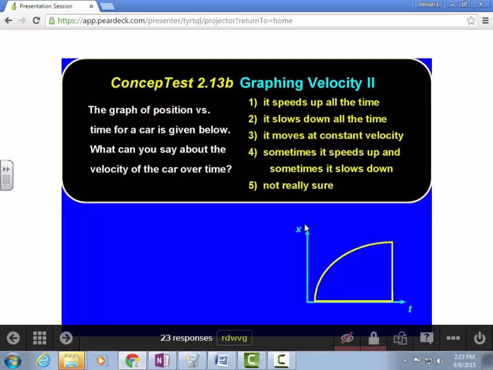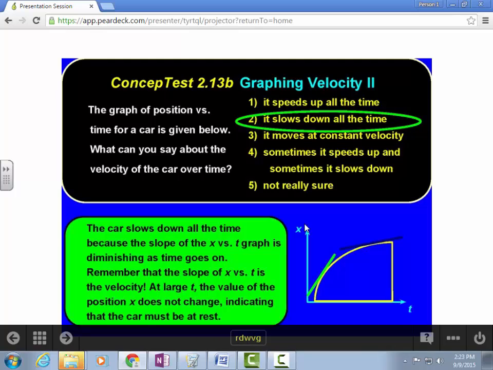The answer is B. There we go. So the way you determine this in a very simple way is you look at what happens to the tangent line to the curve. The tangent line to the curve here is very steep. That tangent line to that curve at that point represents the instantaneous velocity. Notice what happens to the steepness as time goes on. Steepness continues to decrease, which means that it's slowing down. Obvious or not obvious? Not obvious, no.